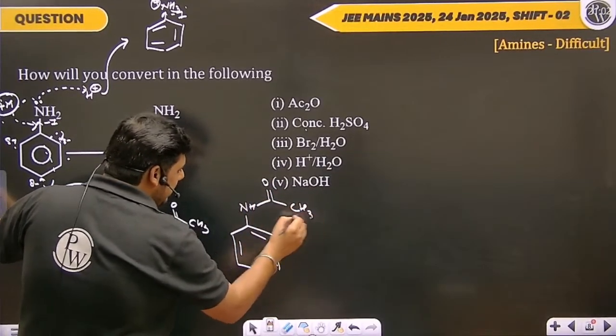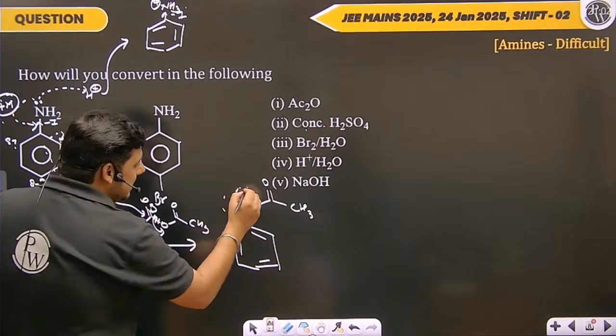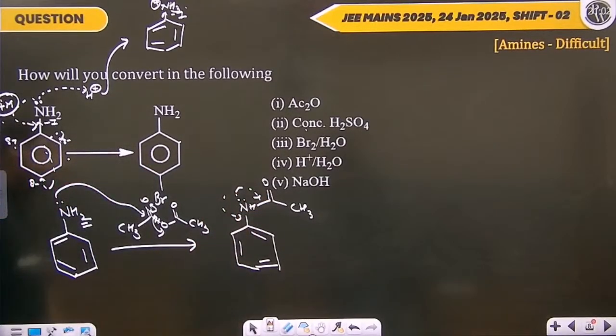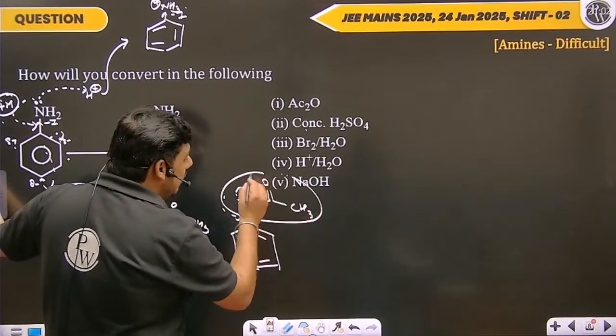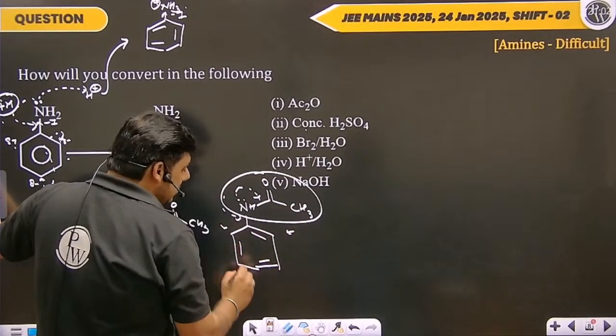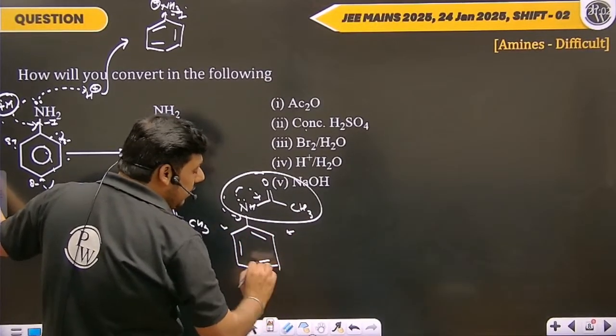Why is it more distributed? It will be distributed in the ring as well as along with this CO, and due to this, the basicity of the nitrogen center decreases and it does not react that much with acidic H plus, right? Now in this particular case there is one more thing. As this is a bulky group, the ortho attack will be quite hindered, so the major product formed here will be only the para.